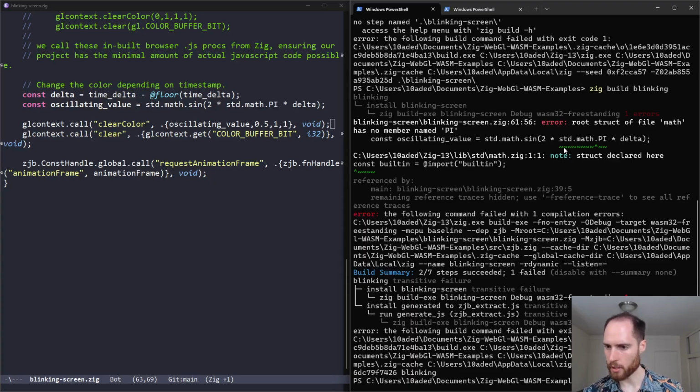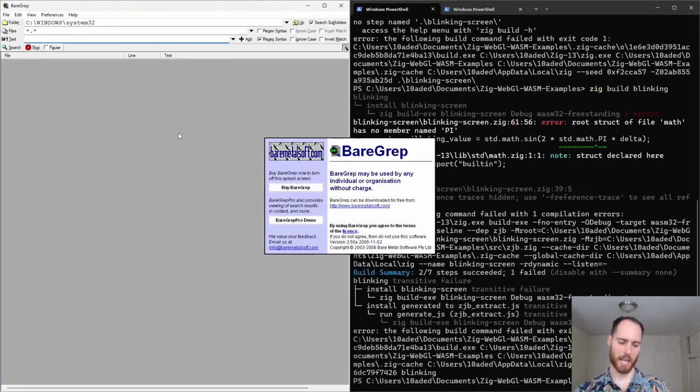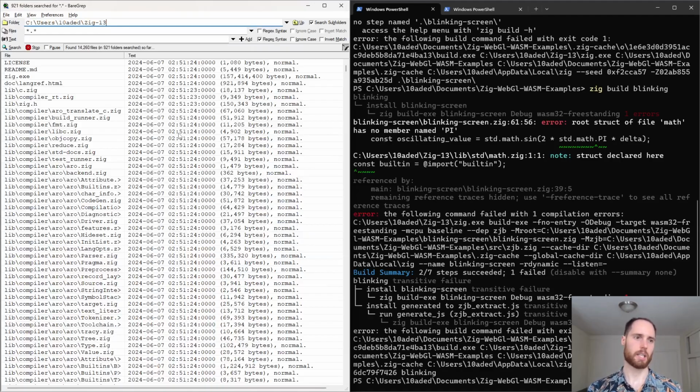I mean, it's not that serious. There's no number named pi. Really? There's absolutely a pi constant in the Zig standard library, if not the compiler.